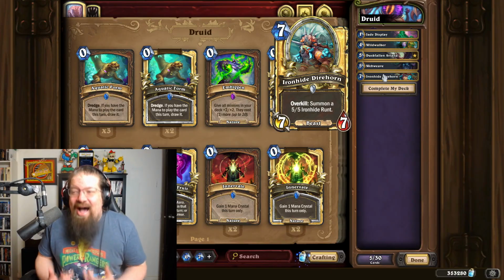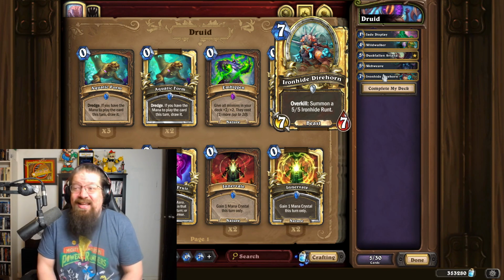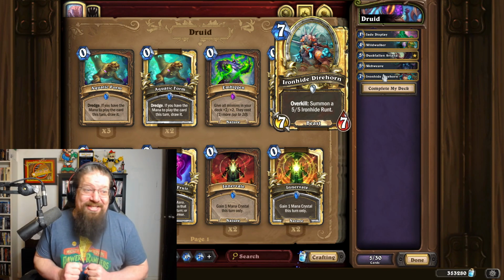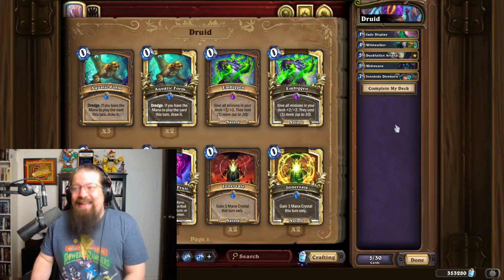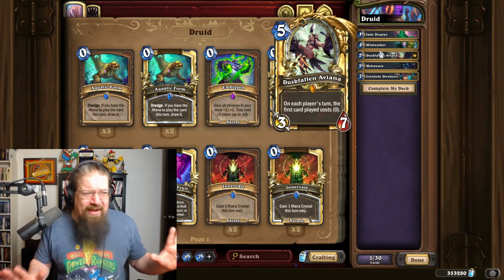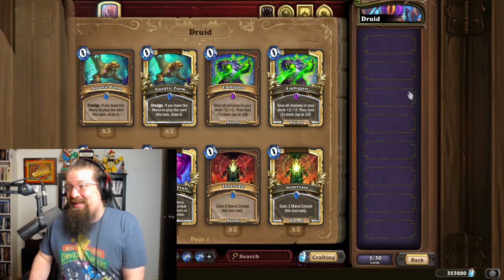Summon a 5/5 Ironhide Runt. It's just a 5/5. It does nothing else. This was a bad Battlegrounds card, so you can imagine how bad it is on ladder. And yeah, it's bad, but Dustfallen Aviana, worst Druid card ever. It's not even close. And if Theo tries to debate me on that, he will absolutely lose.